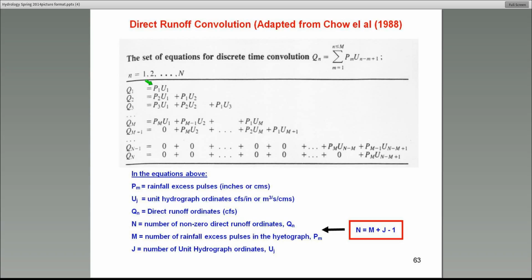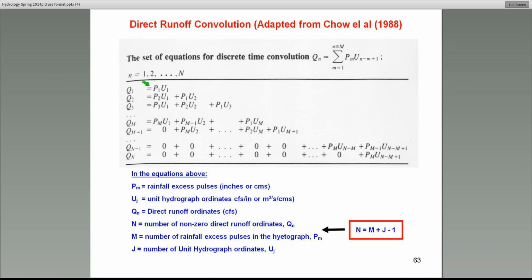The key thing you have to make note of is that the time interval for the rainfall excess amounts must match with the unit hydrograph duration. What that means is if the unit hydrograph is a 1-hour unit hydrograph, these rainfall pulses that you see here must be specified every 1 hour. These unit hydrograph ordinates are normally taken at the same time interval, but they don't have to be. These are instantaneous discharge hydrograph ordinates from the unit hydrograph. So anyway, this is how you use them.